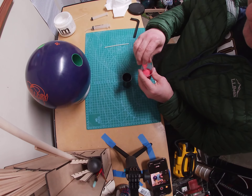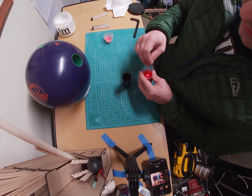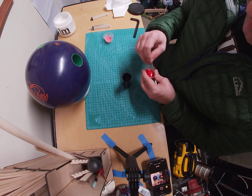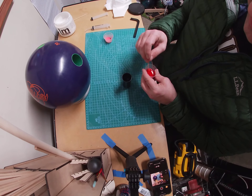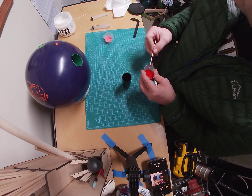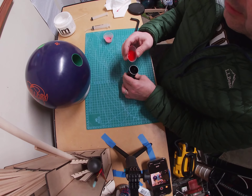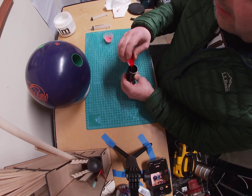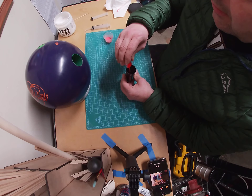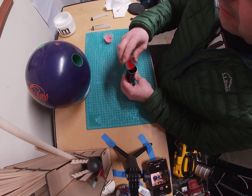I've got a bunch of acrylic here and I'm gonna mix it up and go for broke. This is just methyl methacrylate resin — mix it up, smells like a nail salon. I'm gonna pour that smack dab into the middle of this till I get the holes covered, and I just magically mixed enough.